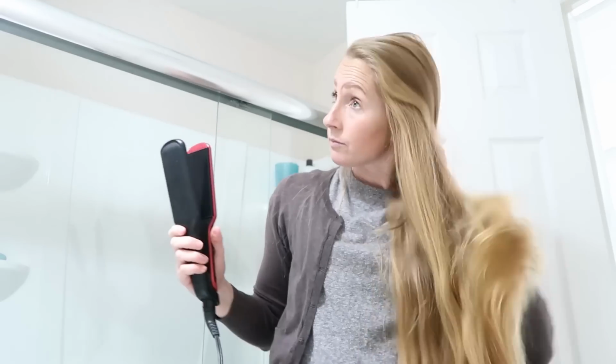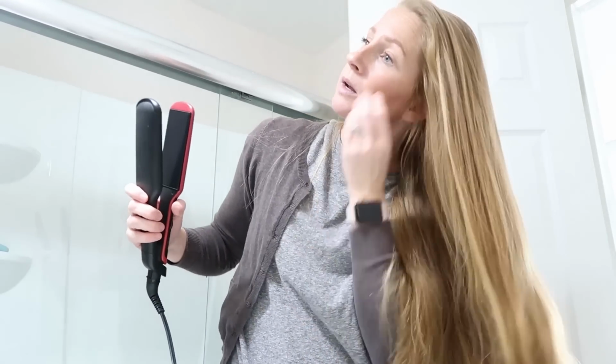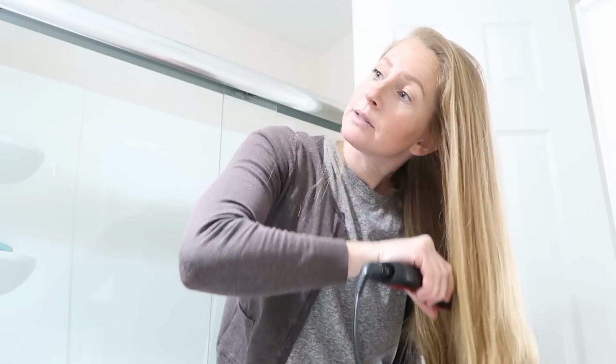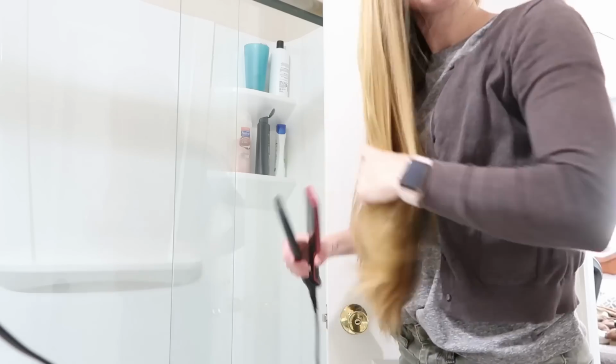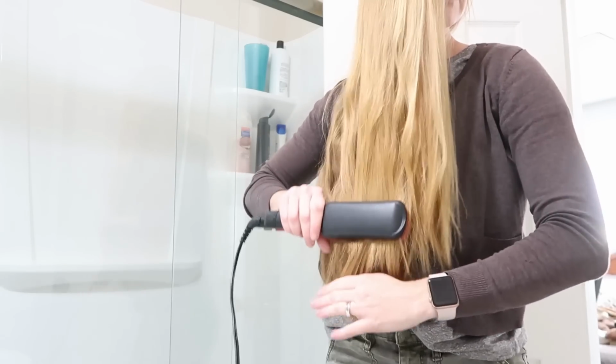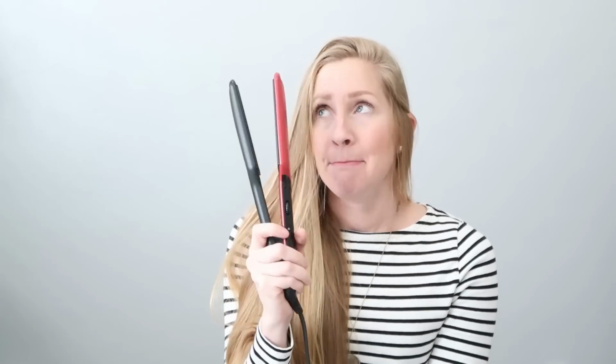So I brush it out and then I take the straightener and go to the hairs that are behind my ear and underneath, where it's not the pretty curly wavy, it's just messy wavy. Then I also take the straightener really quickly to the ends of my hair, probably the last 4 inches, and pull it across, and that's it. I try to stay away from heat as much as possible on my hair. So total straightening time is maybe 60 to 90 seconds.